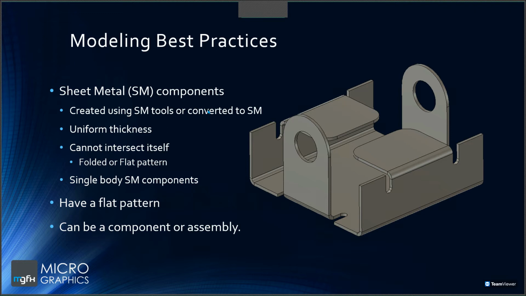The last point here is that you can do the nesting with a single component. Maybe you just need to do a run of a single part, but you need to cut out 100 of them. You could nest 100 of those onto a sheet, or it could be a complete assembly. In the case that I have with the cabinet, it's a complete assembly, and that entire assembly will be nested onto the various sheets.